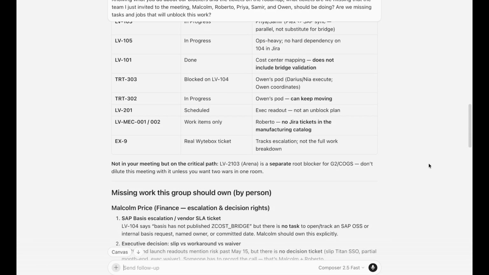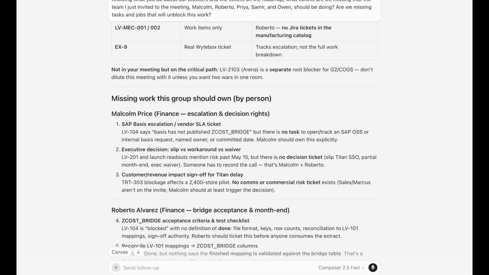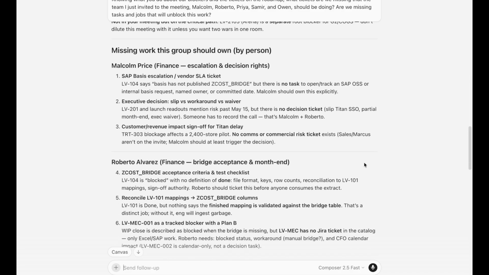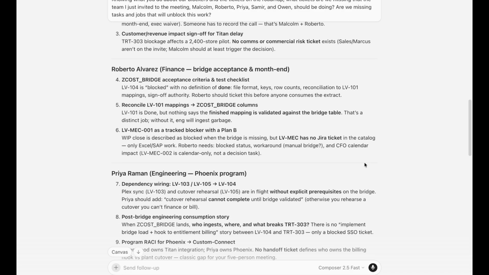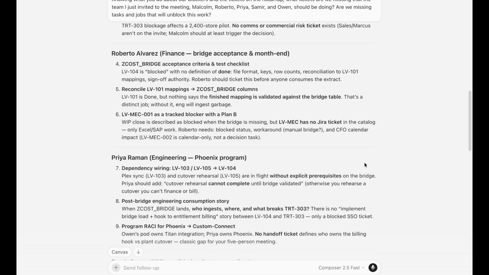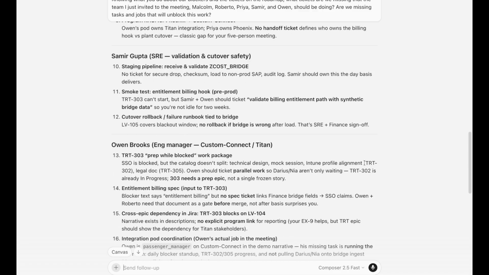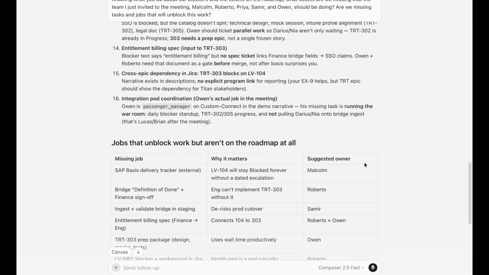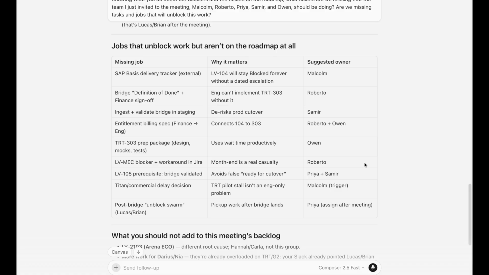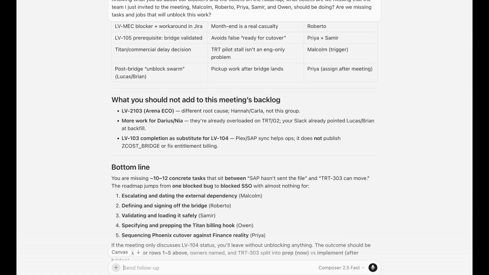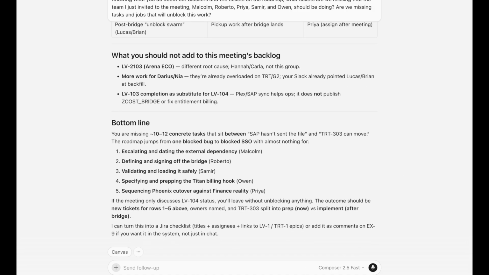So as you can see, it now built me a quite amazing list of all the various Jira tickets that are actually missing to finish the projects or unblock the work that is blocked. It doesn't only create them for a single person, it creates them for all of the various people that are either blocking or being blocked, so that you already have all the Jira tickets practically built with Wytebox data. The next step would be to build out these tickets, and this just exemplifies how Wytebox can go from just a data source to being something that is actively part of every decision and then informs you on how to execute and build directly from whatever harness you're using.